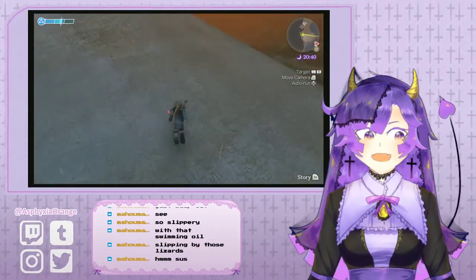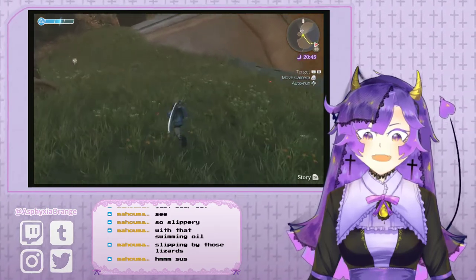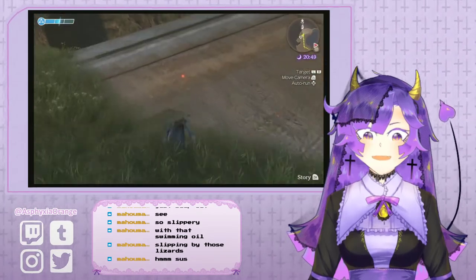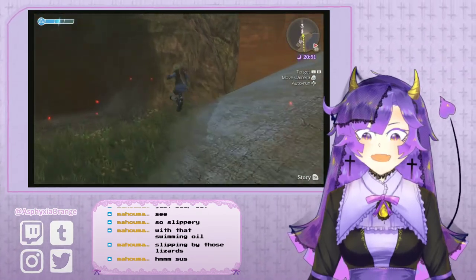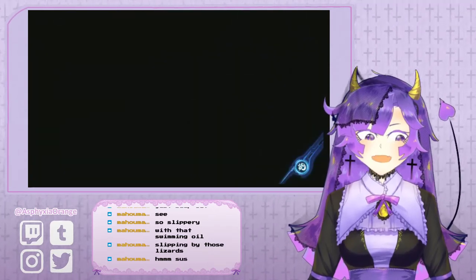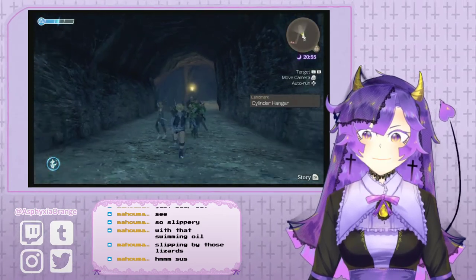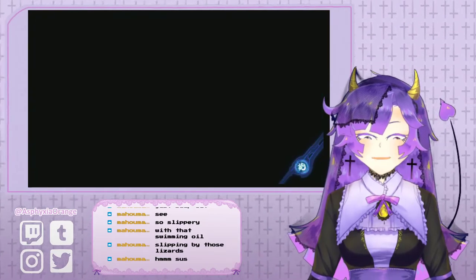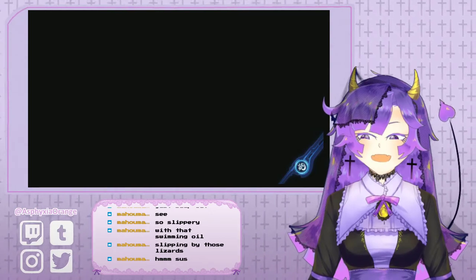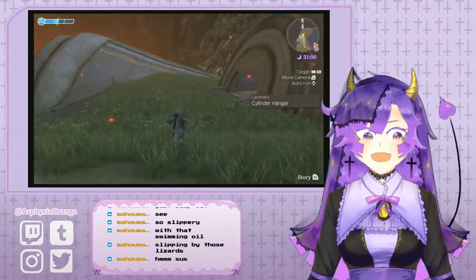This isn't like a time thing, so I'm just gonna run in circles for a second. We're gonna go down there. I'm getting there. My equipment is fine. Boingy, boingy, boingy. I'm pretty sure I have to go out and around and then jump down or something. Wait, do I have to jump down from here? Okay, hold on. It still has the cylinder hanger marked. No, it wants me to go this way. So yeah, I need to jump down from up here.